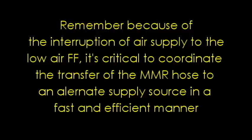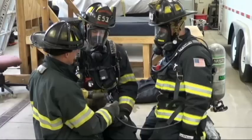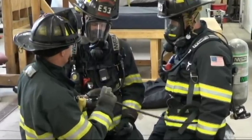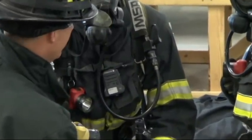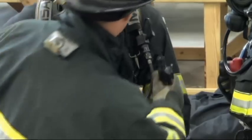Remember, because of the interruption of air supply to the low air firefighter, it's critical to coordinate the transfer of the MMR hose to an alternate supply source in a fast and efficient manner. We need to make sure that we coordinate this. So I'm going to tell Scott, take a breath. Exhale. Take another one. Hold it.